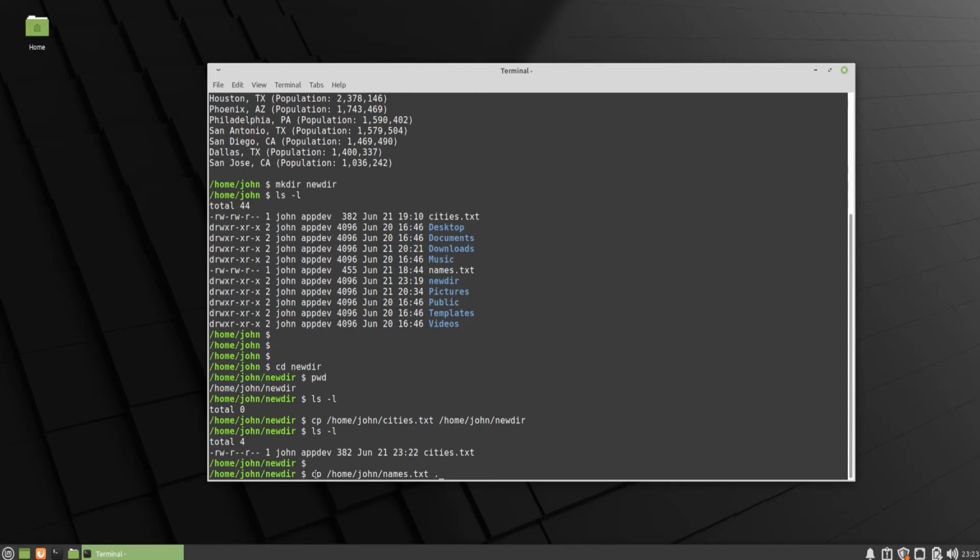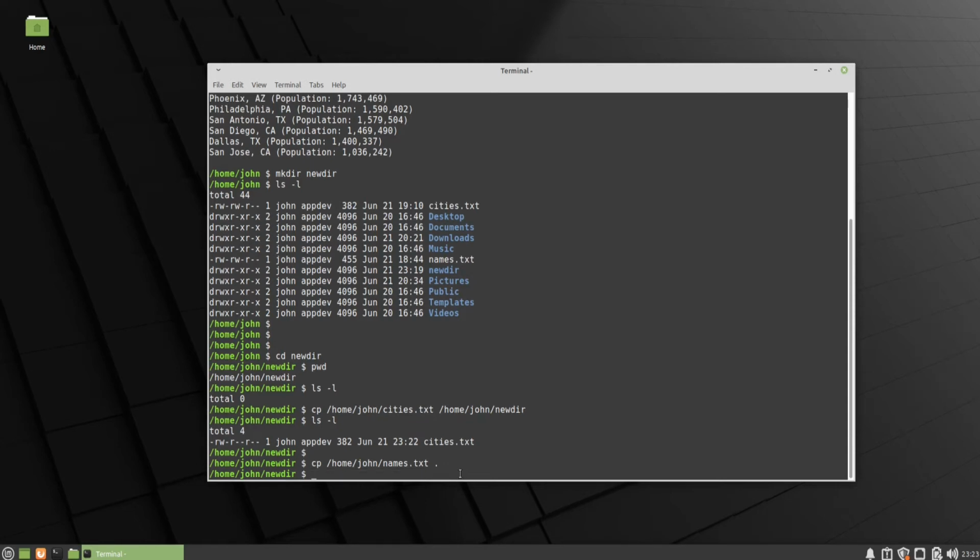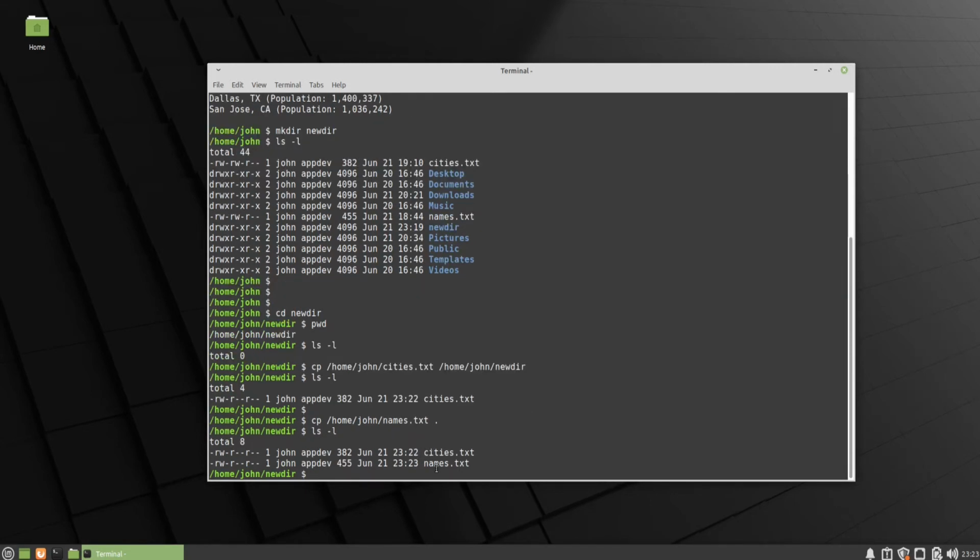So this dot represents the current directory. So when you do cp /home/john/names.txt and space and give dot, it's going to copy this file from this directory to the current directory. Let's do that. Now if you do ls -l, you should see two files. There you go. So there are both the files.